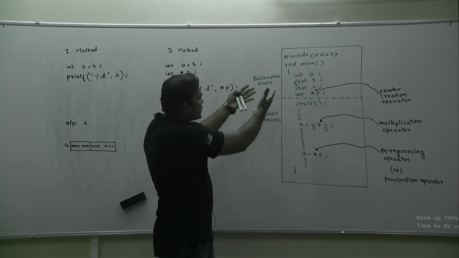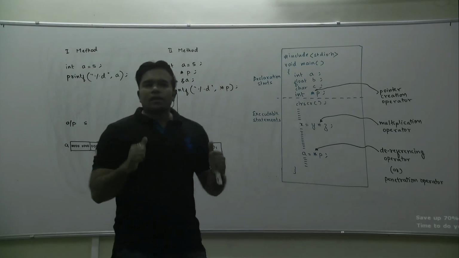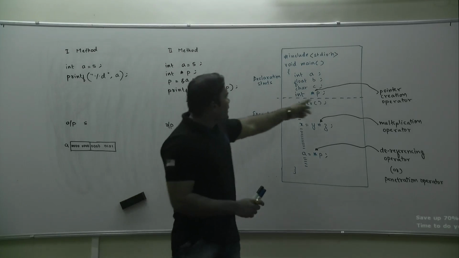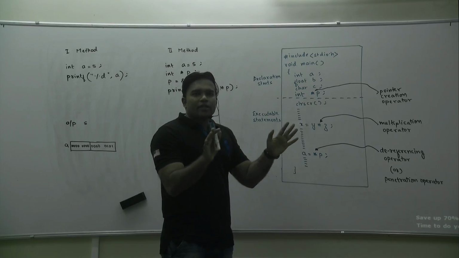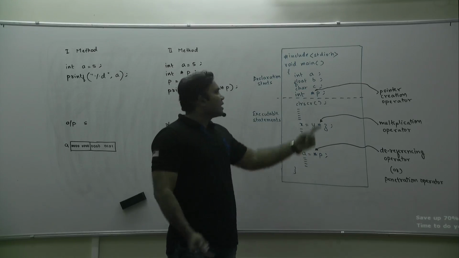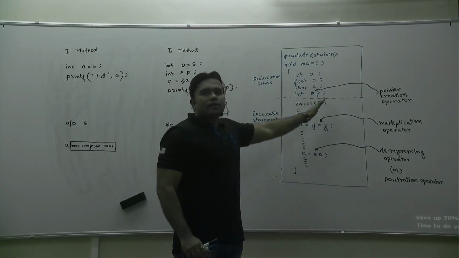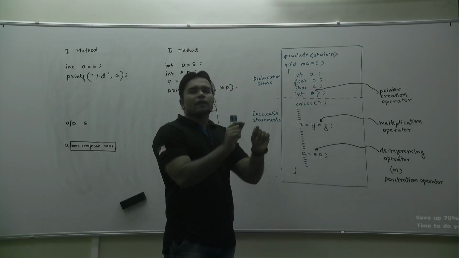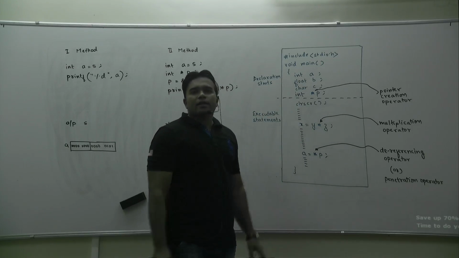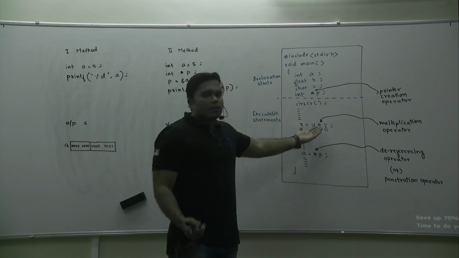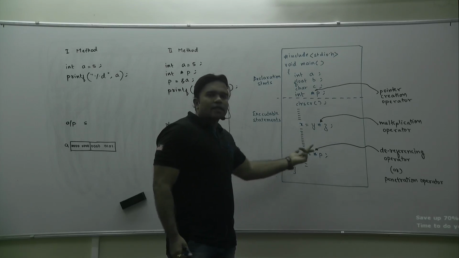This is the way in which star can appear in a C program. All the occurrences of star I have shown. Why confusion? If star comes in a declaration statement, then you must understand that it is not doing any multiplication, it is not doing any penetration, it is creating a new pointer. In this case, P is the new pointer. Again, don't think star P is the pointer. P is the pointer. Star is telling that P is not an ordinary variable, rather P is a pointer. In other words, star is the pointer creation operator in this case. Clearly in this, you come to know that it is the multiplication operator. In this, it is not a declaration statement, so it is the penetration operator.